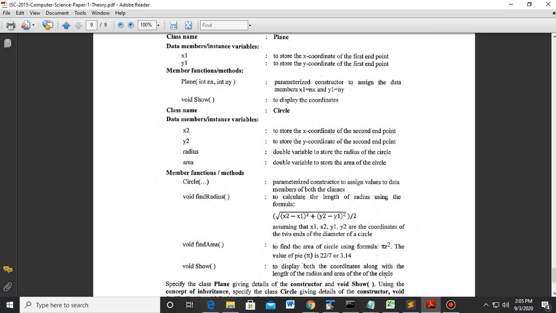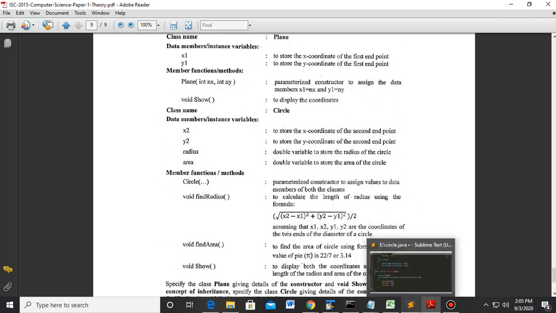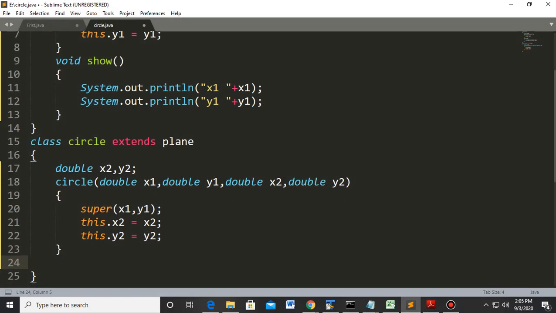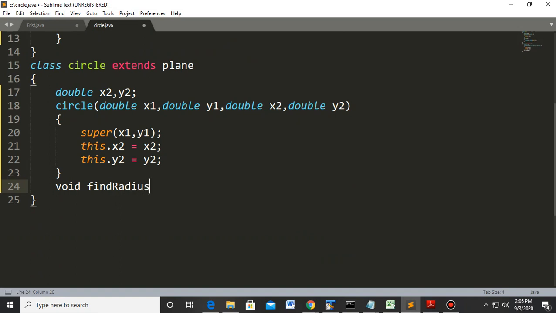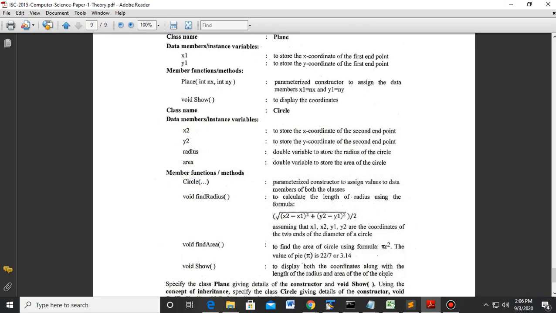Now we need to define the method which is responsible for calculating the radius of the circle. So for that, void find radius, and we need to use the section formula. The formula is square root of x2 minus x1 whole square plus y2 minus y1 whole square, upon 2. This is the formula for finding the radius.